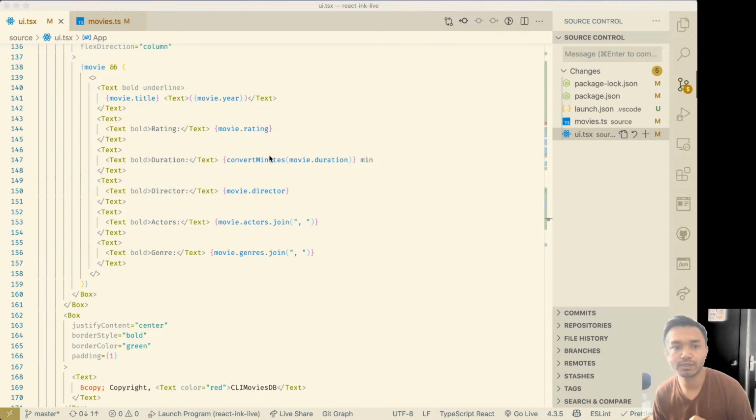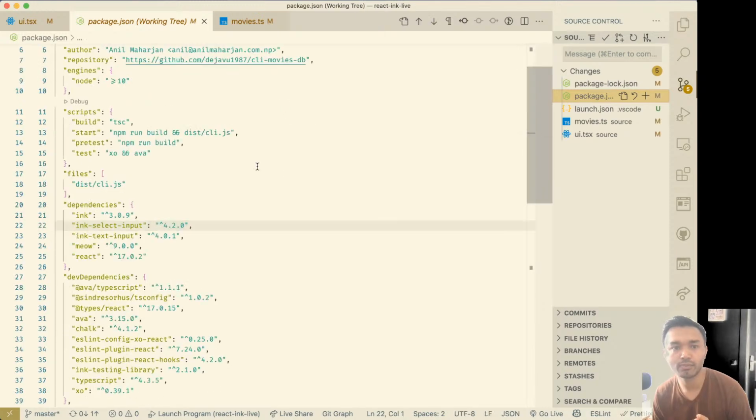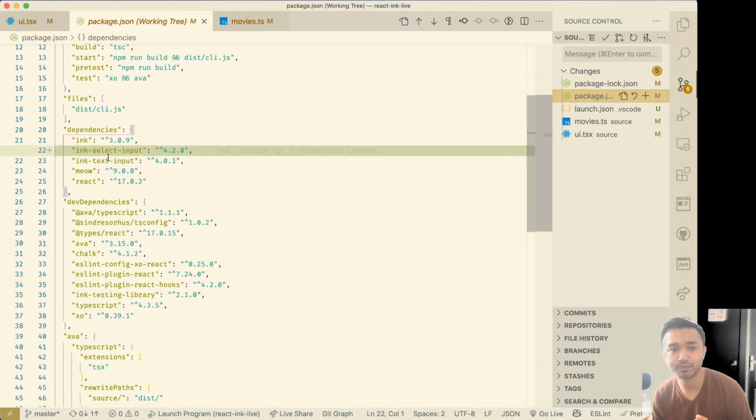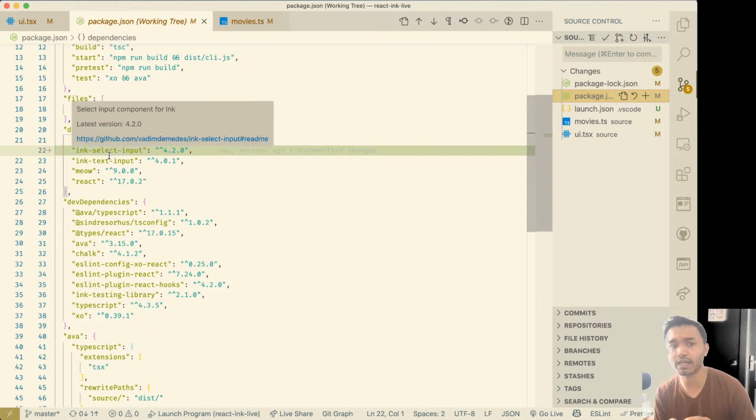So what happened is I started using two of those components. I can show you on package.json here. The text input, I actually implemented search with that, and I already pushed it to GitHub.